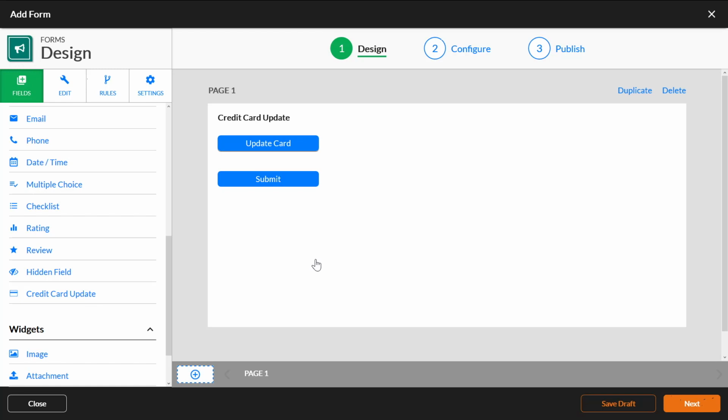Whenever you send the email to your clients, they'll click on a link that will bring them to this form. And all they've got to do is click on the update card link, and it brings up the form where they'll enter in their card details. And then that will save with the processor, with Clearent. You'll get the tokenized information back in Service Autopilot so that you can charge it. So you'll go ahead and make sure to have this form created. Let's go next here.